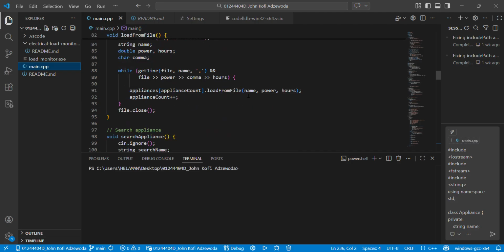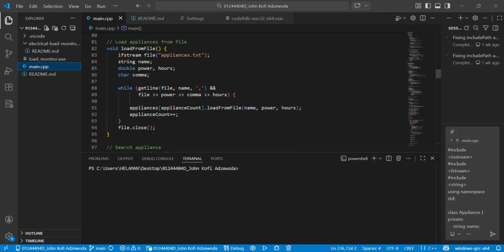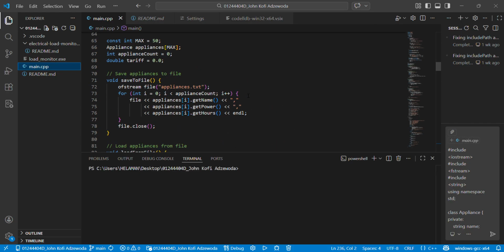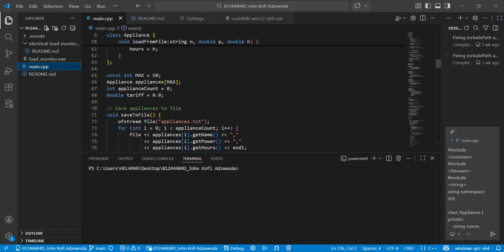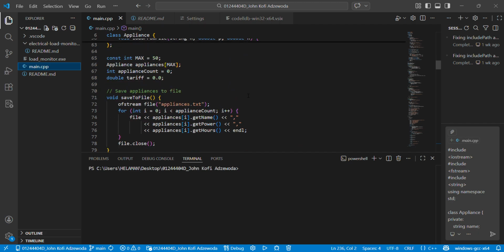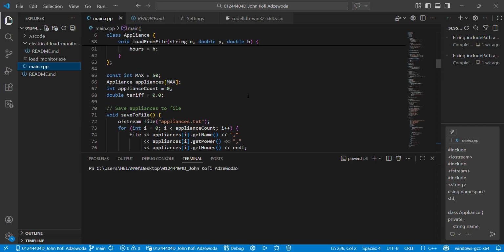Then the monthly calculation is daily energy times 30. So we should understand how much energy we use during the day, and when we do that calculation, we multiply it by the month. Then we look at the total cost. The total cost works with the energy we use and the present, current tariff that the electricity company approves. Then we use that to do the total calculation.